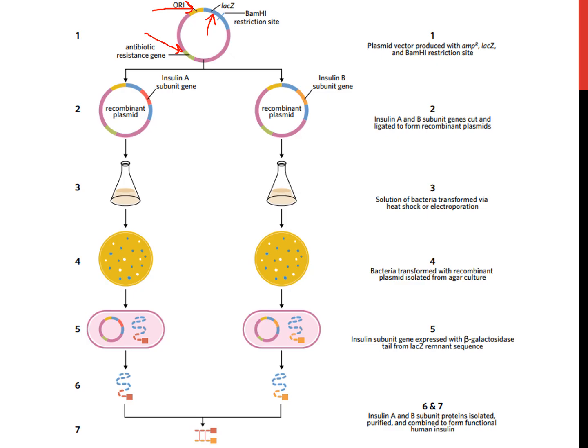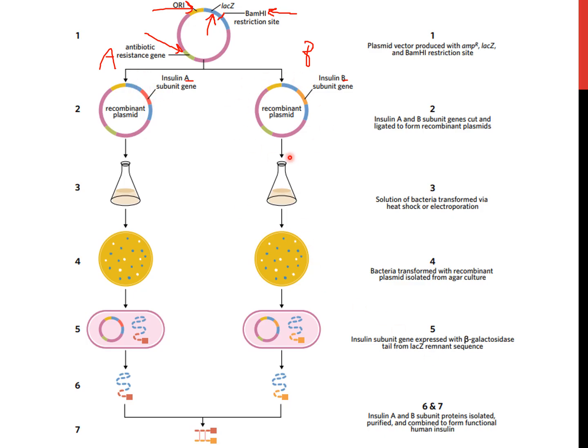Also has a restriction site, BamHI, which is in there, which means that's going to get cut at that restriction site. All right, obviously we have 2 processes going on at the same time. So obviously number 1 here, which is for subunit A, and number 1 here for subunit B. Okay, so we can just write A, we can just write B, boom, boom, cool. All right, so it's ligated to form this recombinant plasmid with your target gene.